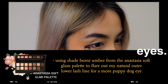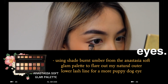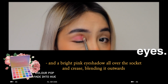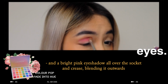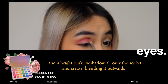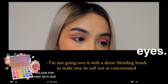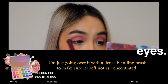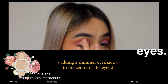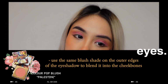Using the shade Burnt Umber from the Anastasia Soft Glam Palette to flare out the natural outer lower lash line for a more puppy dog eye. And a bright pink eyeshadow all over the socket and crease, blending it outwards. I'm just going over it with a dense blending brush to make sure that it's soft and not as concentrated. And adding a shimmer eyeshadow to the center of the eyelids. So use the same blush shade on the outer edges of the eyeshadow just to blend it into the cheekbones.